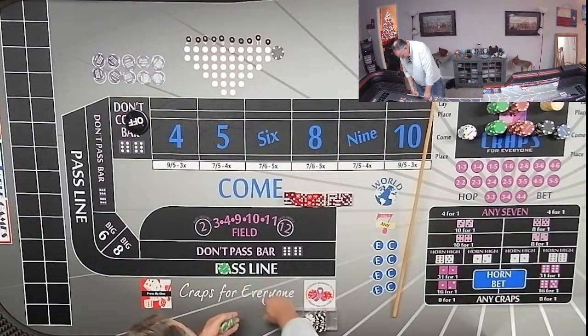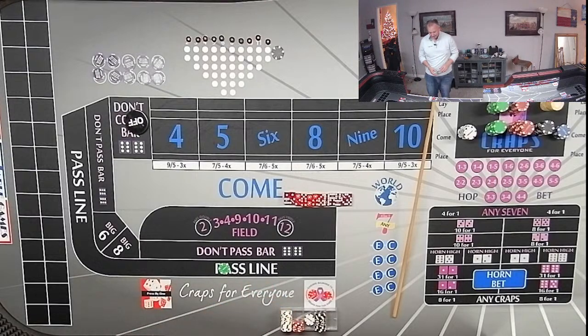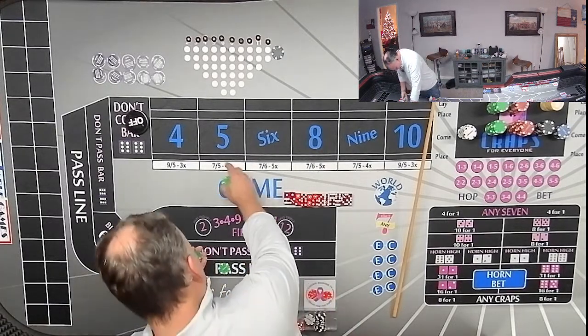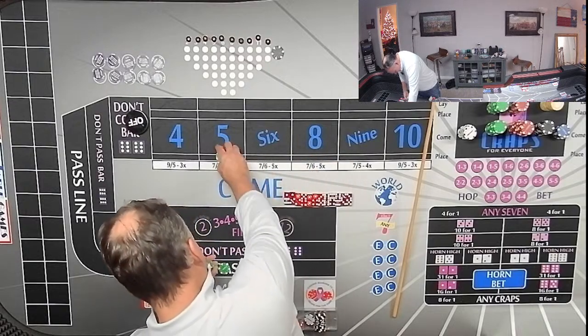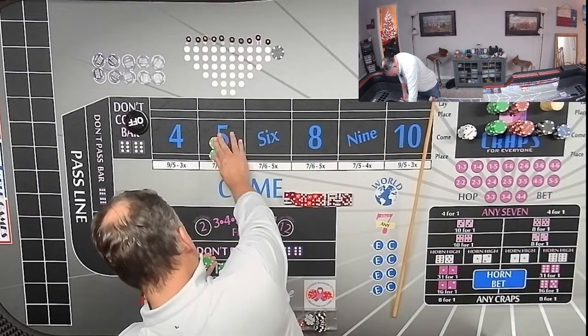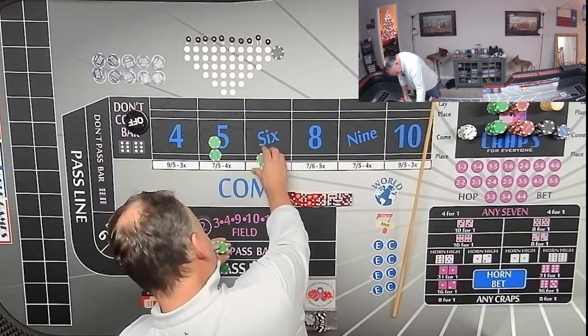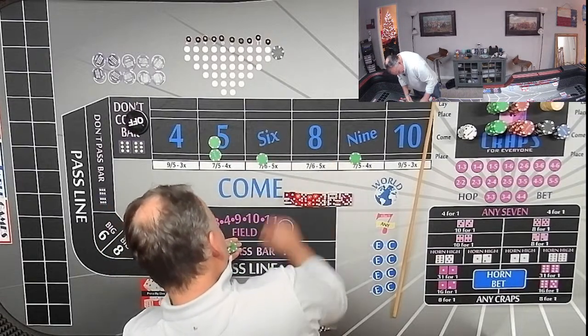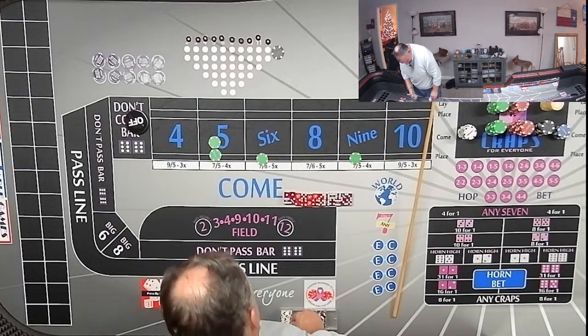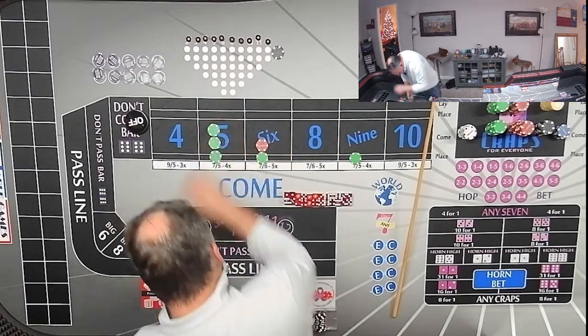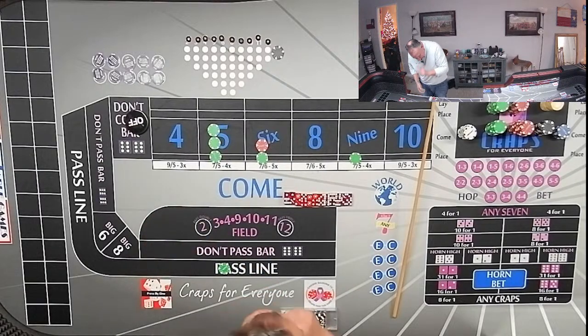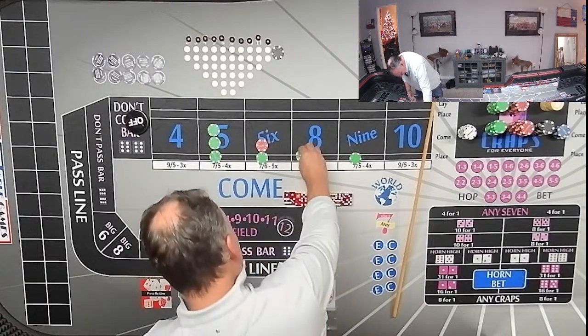All right, $25 on the pass line. Now, based on that last throw, I'm feeling the 5 and the 8. So I'm not throwing the 6. That's normally, like I said, I throw an 8 and a 9 or a 5 and a 6, but 5 and 8 seems to be the combination. So here's what we're going to do. We're going to do minimum bets on the 6 and the 9. We're going to cough a lot.